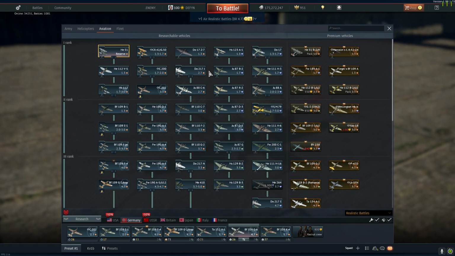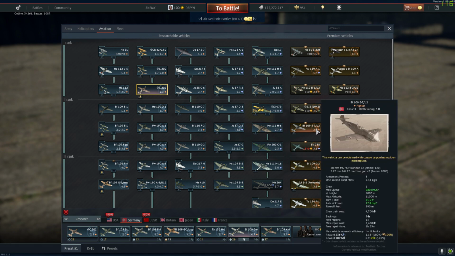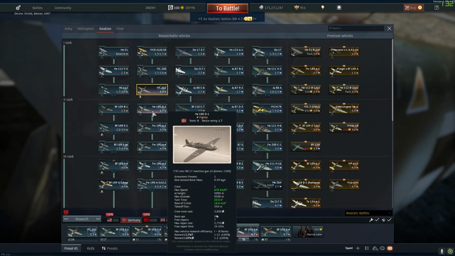There is really not a lot in tier 1 that I should recommend you to buy. As per usual, if you want to get anything, get the C202. For tier 2 it's a bit better. You got the BF109 E7, which is very good, so you can get your silver lions in the meantime as well. The Heinkel 100 is of course extremely good.